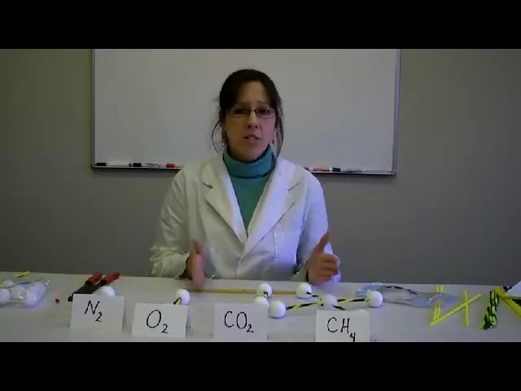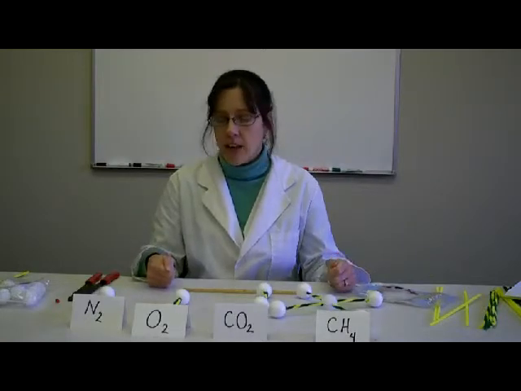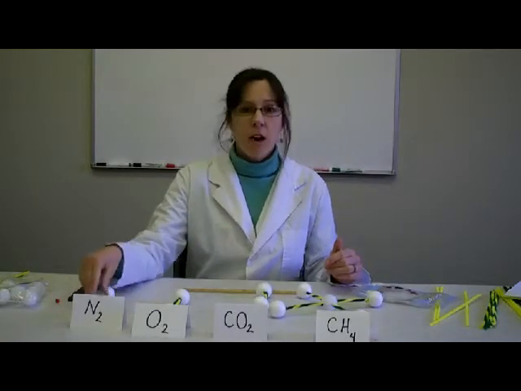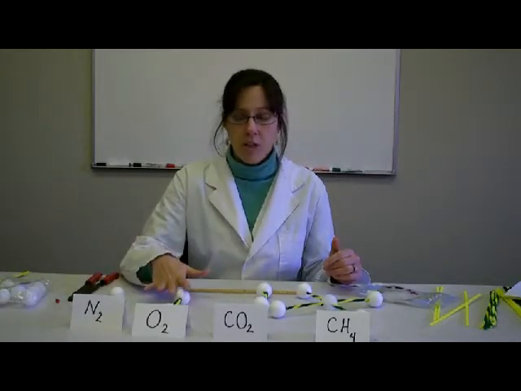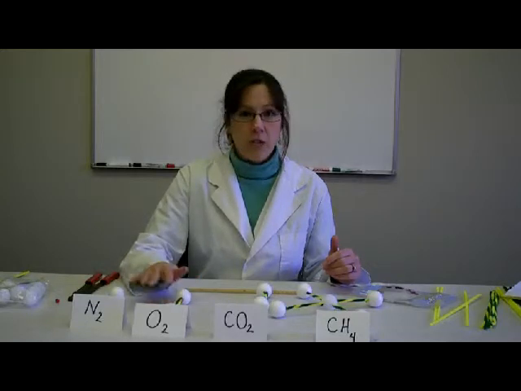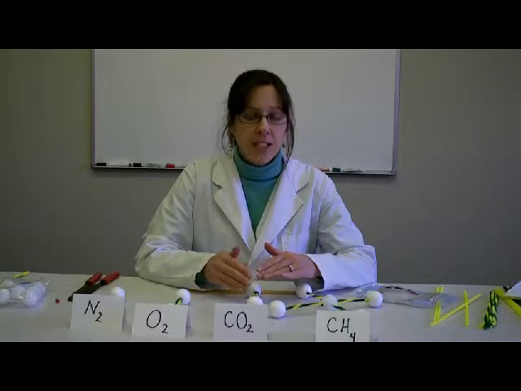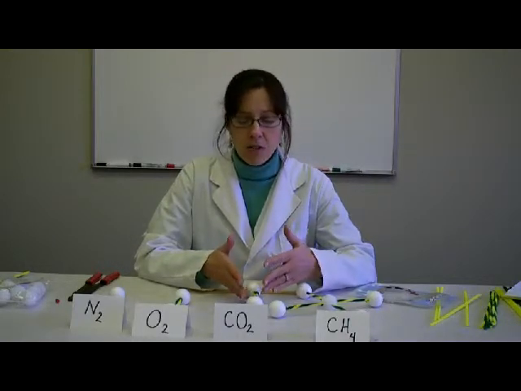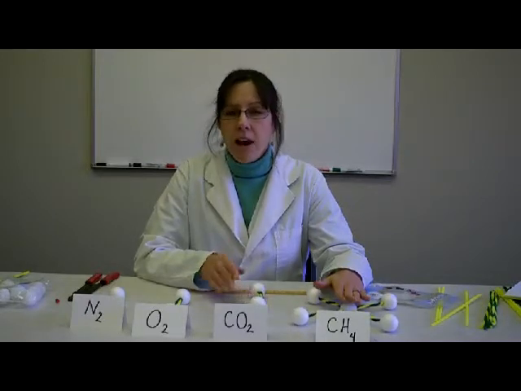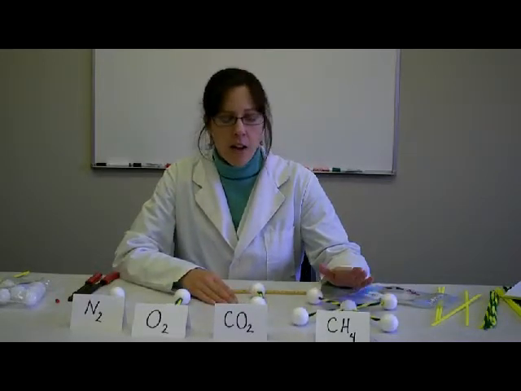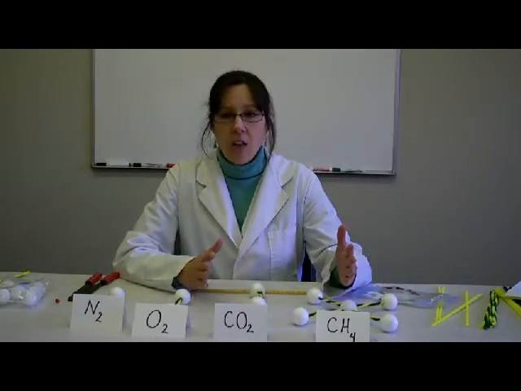So in these particular configurations, you make your bonds with 4 twists between 2 pipe cleaners together. You have 12 centimeters for your strong bonds, and the number that's called for in the book, 3 for your nitrogen, 2 for your oxygen. Your carbon dioxide has weaker bonds, 15 centimeters, constructed with 2 bonds between them, and then finally weak bonds at 15 centimeter pipe cleaner lengths for your methane. And that's really all there is to it.